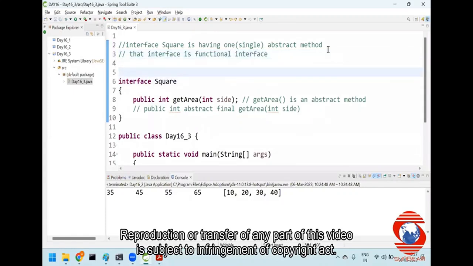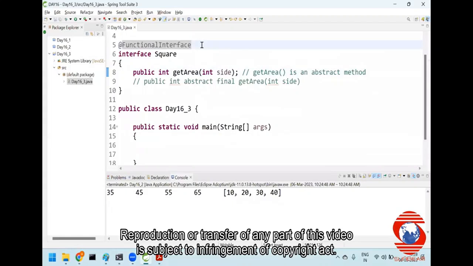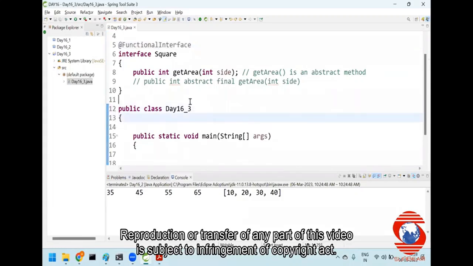It's not functional programming, it is a functional interface. So can I annotate this as a functional interface? Can you see? It's working fine. Understood up to here? Yes or no? Perfect.